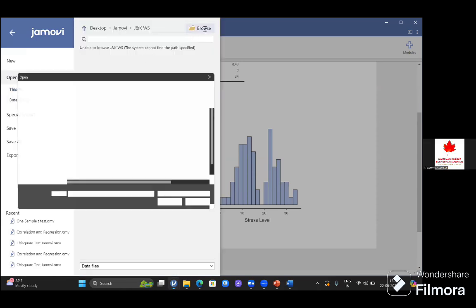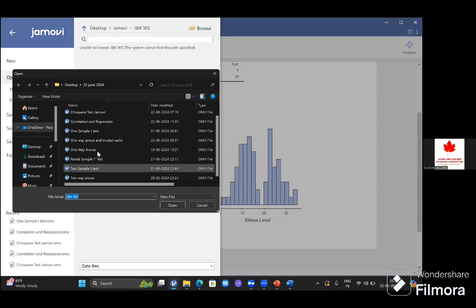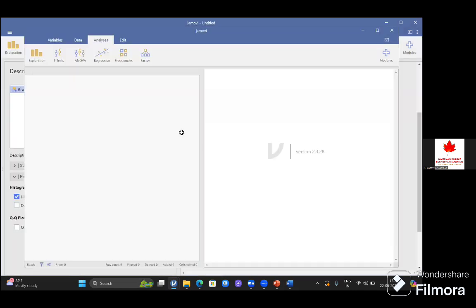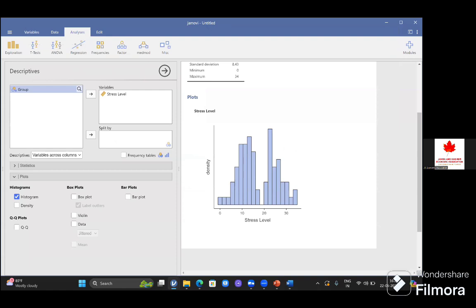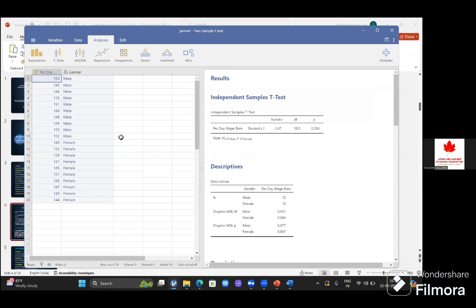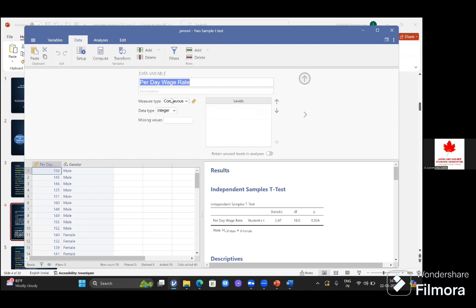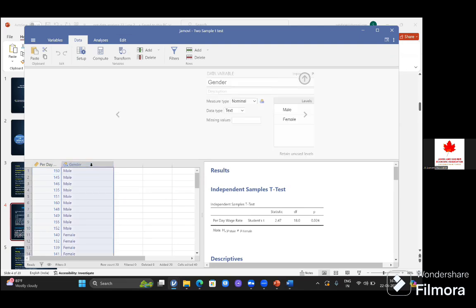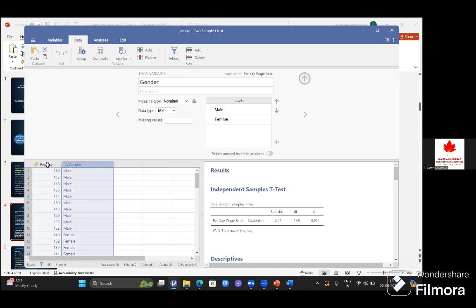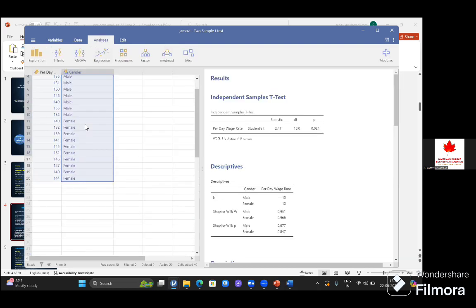Okay, so the next test I would like to take is the two sample t-test. Now, in a two sample t-test we have one dependent variable and one independent variable. Your dependent variable should be measured on a ratio scale; in setup you can see it is a continuous scale. The independent variable will be on a categorical scale, and it has only two groups.